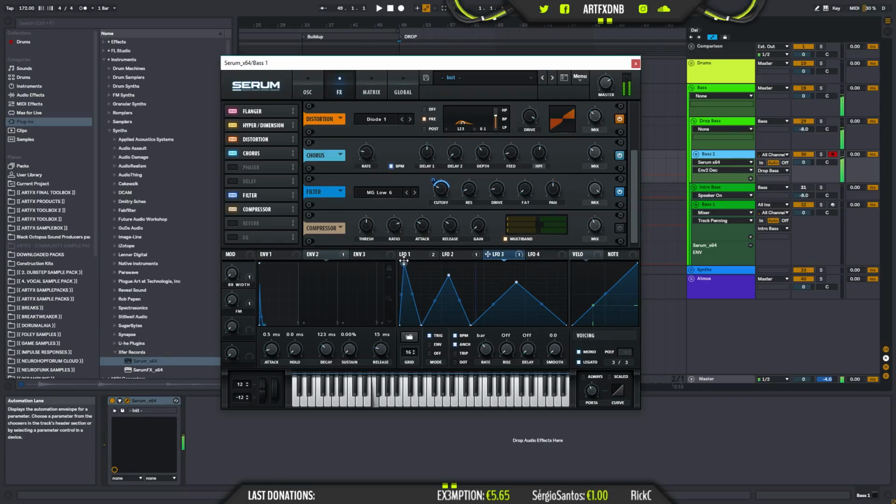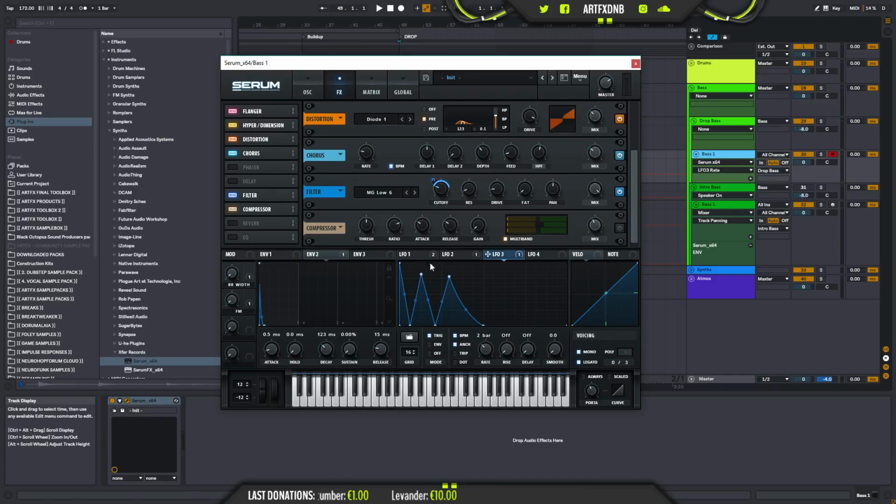I'm gonna make it longer though. So this is gonna speed up a bit, and then we're gonna go to here. And why I'm doing this, because I don't like that it has this clear start, right? I mean, I like the start, but I don't like when it loops like that. So I kind of want to end this particular one going up, so that it ends right here. So we're gonna have it end at that part, so that will lead back into this hit right here. I think that's gonna work.